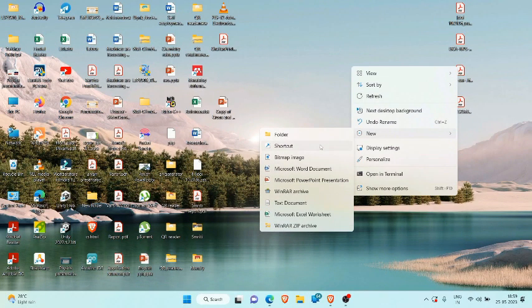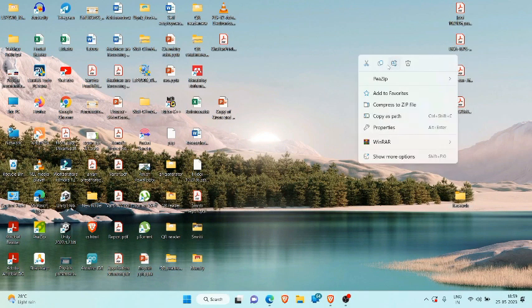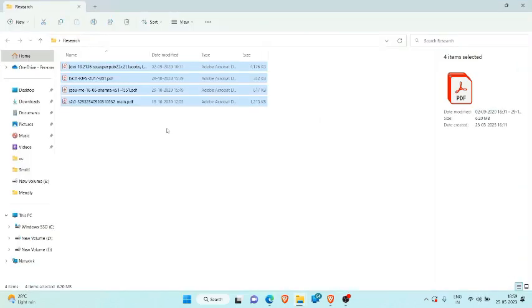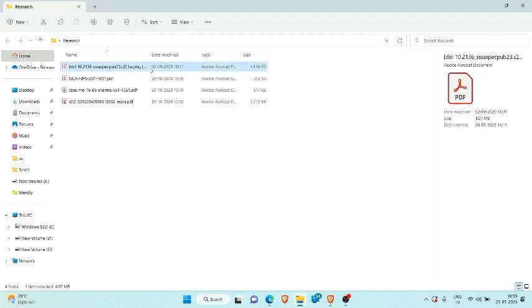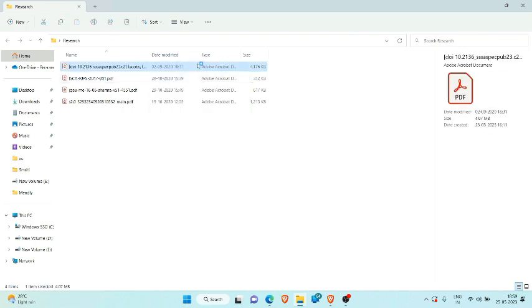Now I would suggest you make a folder and place all these PDF files or references which you have consulted to write this research paper in this folder. So I am going to paste it. One more thing which I would suggest here, actually Mendeley software fetches all the information from the document itself.